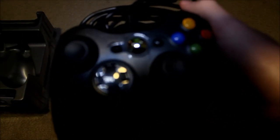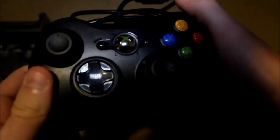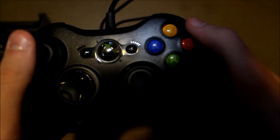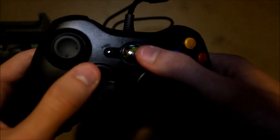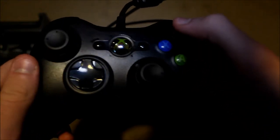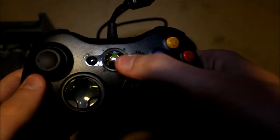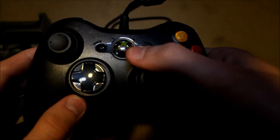Close-up look at the Xbox 360 controller. You got your normal layout joystick, your D-pad, your YBAX buttons, your Start and Back. And this center button — I'm not quite sure, but on PC, if you have the Xbox 360 control application installed, if you push that it will bring up the application.